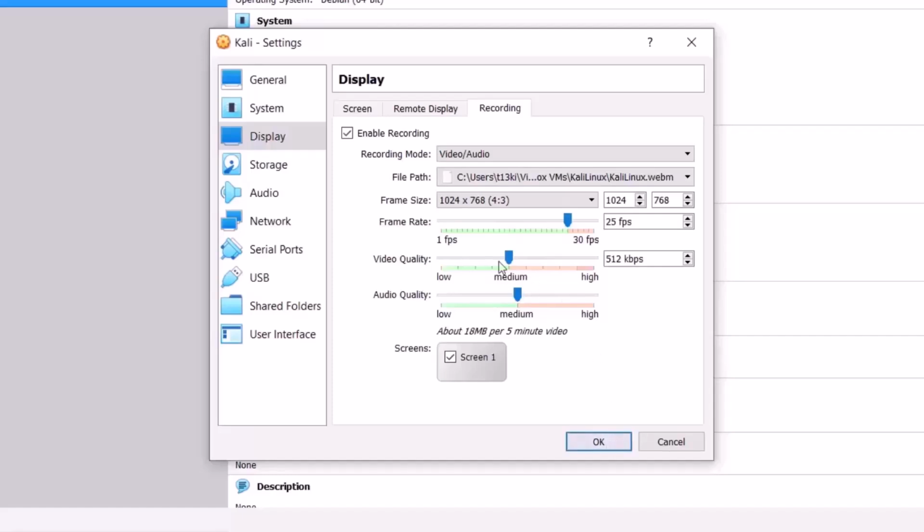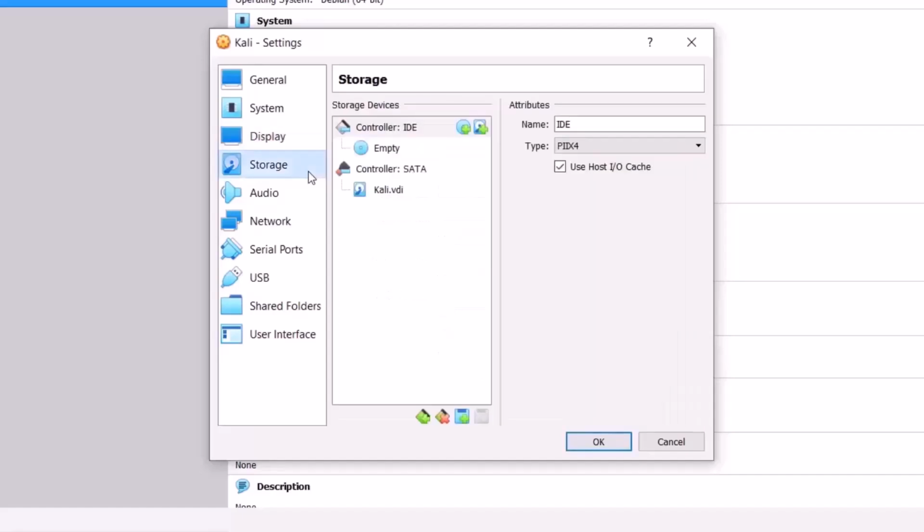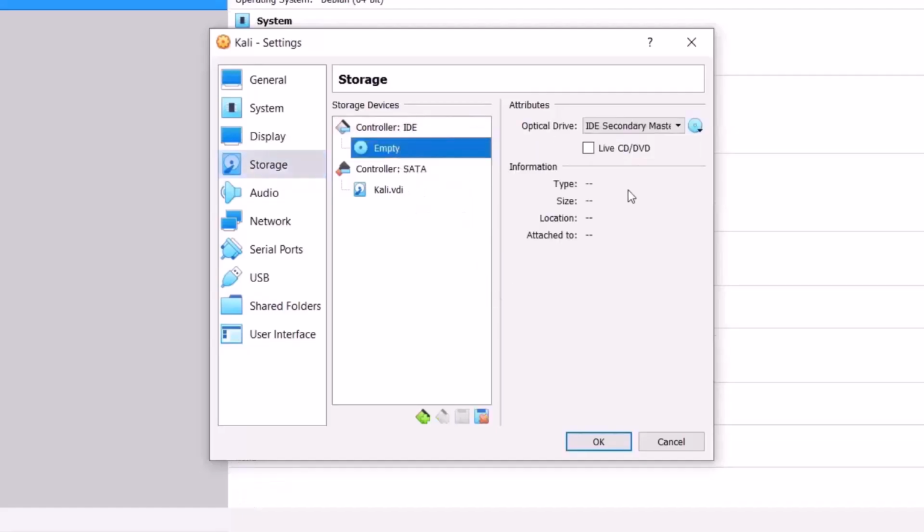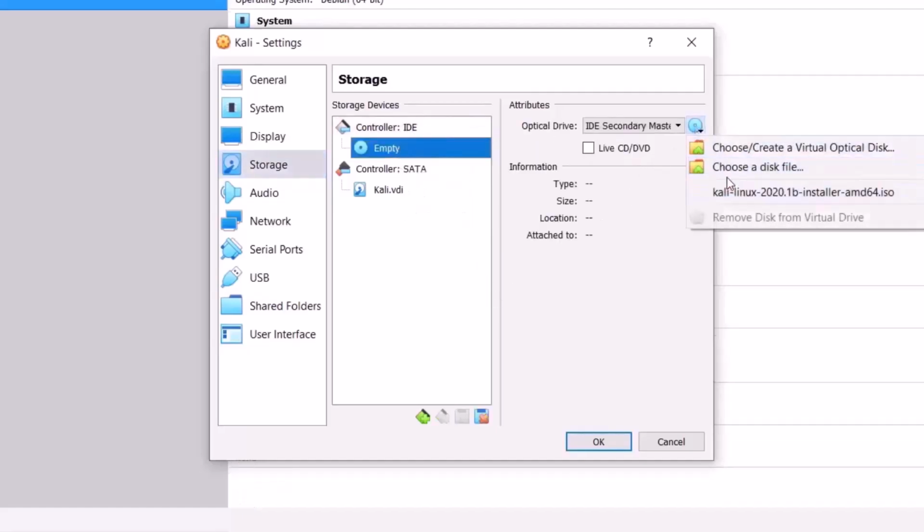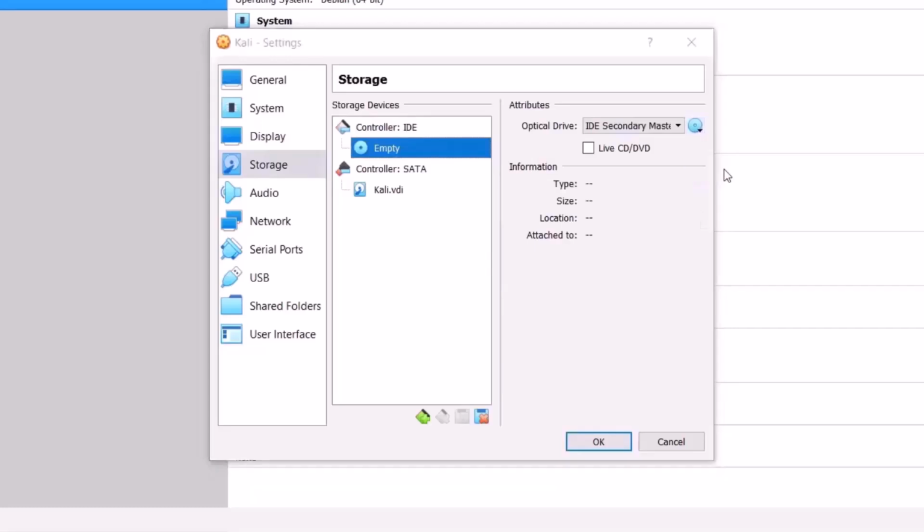And next is storage. Under storage, you can see controller IDE and another is SATA. Under IDE you are seeing this empty disk icon. This is the CD DVD tray where you actually mount your CD DVDs. Using this icon, we will mount the virtual CD DVD file, that is the ISO file we have downloaded.